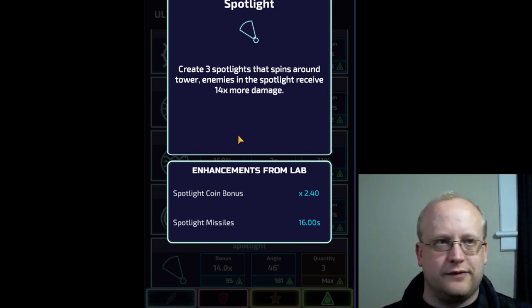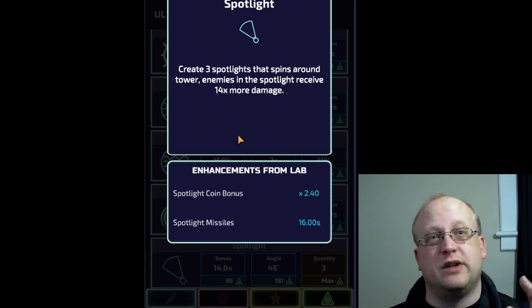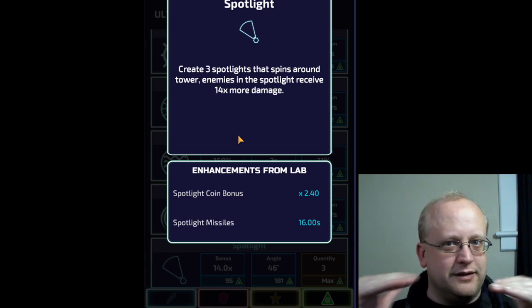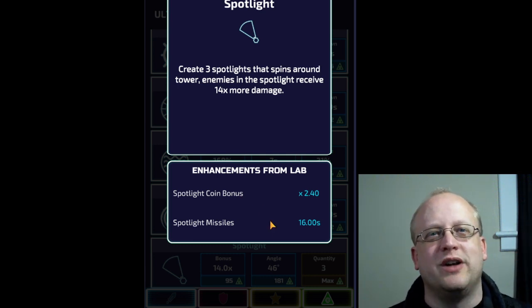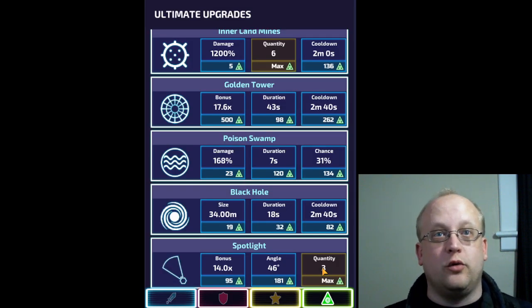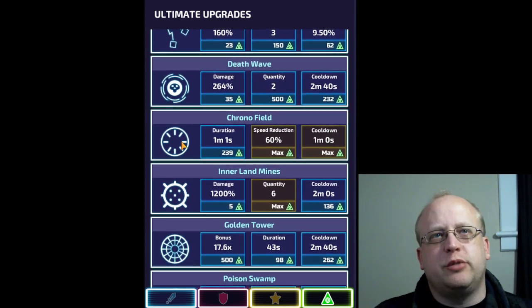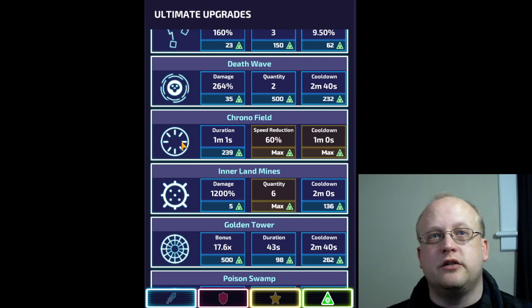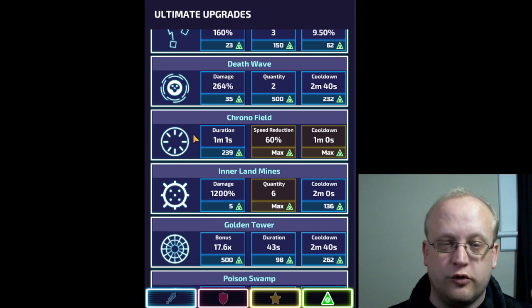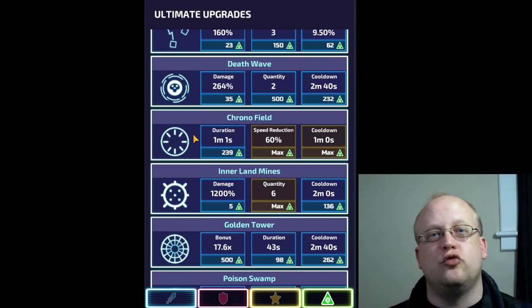I do have now the lab for Energy Shield 3, which is the most expensive running, so I'm juggling my priorities right now because coins are not the number one anymore. So, number 4. By the time you get to number 4, if you did get everything in order, you're going to be wanting to look at Chrono Field. Chrono Field is a huge help.